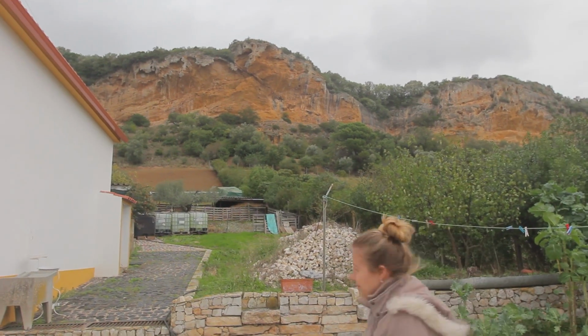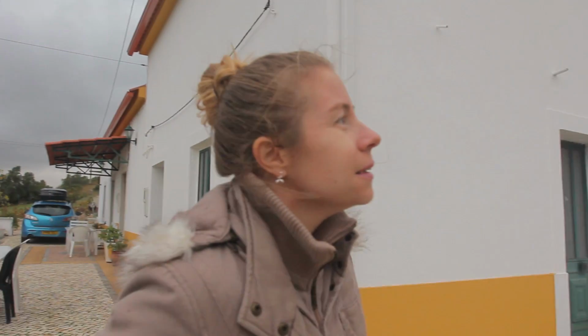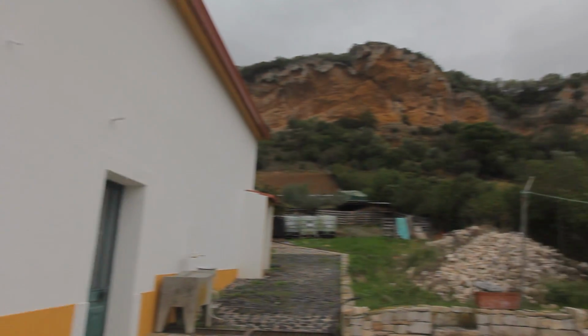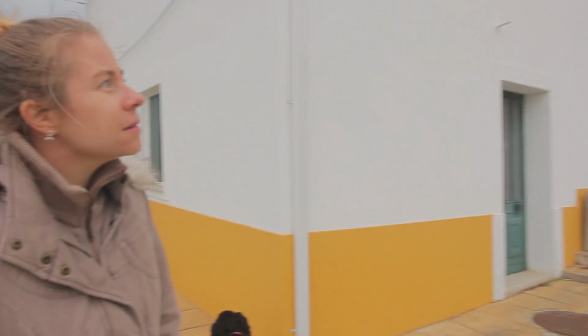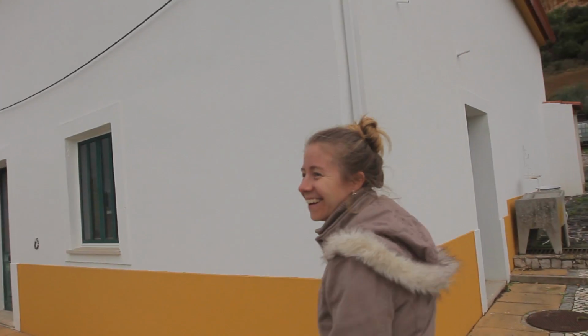There's strange yellow mountains up there, isn't it? I don't think I've ever seen anything like that. I think it's chalk. Is it? Chalk hills. What else could it be? Limestone? Chalk would be white, wouldn't it? Could get yellow chalk, couldn't you? Look at us taking wild guesses at nature. We know nothing. We've just turned all the heating on. We're going to try and get cosy in here, have a nice little evening indoors.